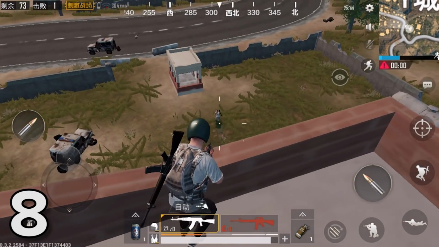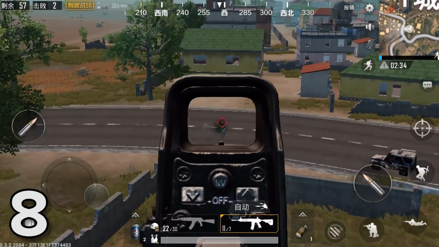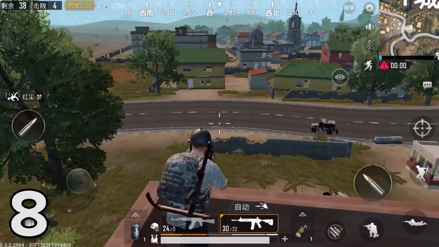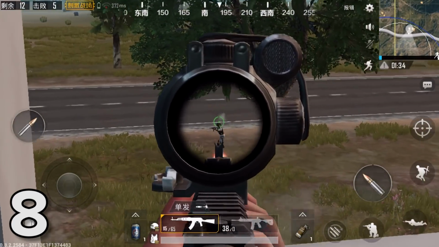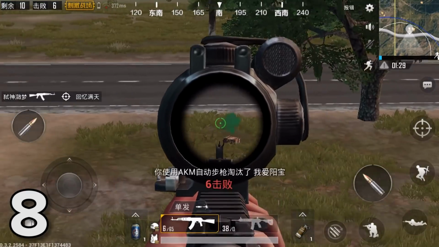Did you know that I got 6 kills in my first ever match on PUBG Mobile? You probably did because I jumped straight onto Twitter afterwards and started bragging about it. But for me, 6 kills in a match on the PC version is a once-in-a-year occurrence. So how on earth did I manage to pull off such an incredible kill count on PUBG Mobile?